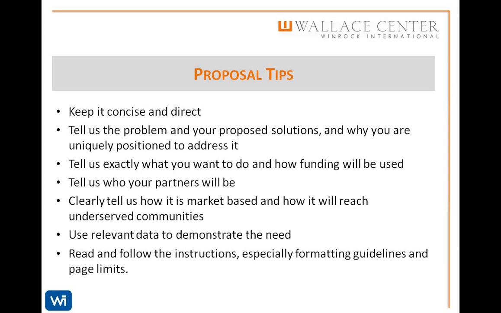Tell us exactly what you want to do and how the funding is going to be used. You may have a great idea, but we walk away feeling like we don't know exactly how it's going to work. We can't get a mental picture of how it's going to happen, though it kind of sounds like a good idea. Tell us who your partners are going to be and how that is cross-functional or multidimensional, and how they're going to be complementary to the work that you're doing and make you stronger.